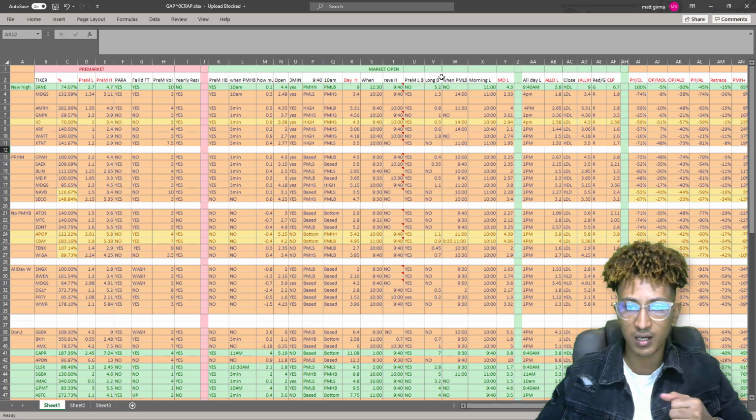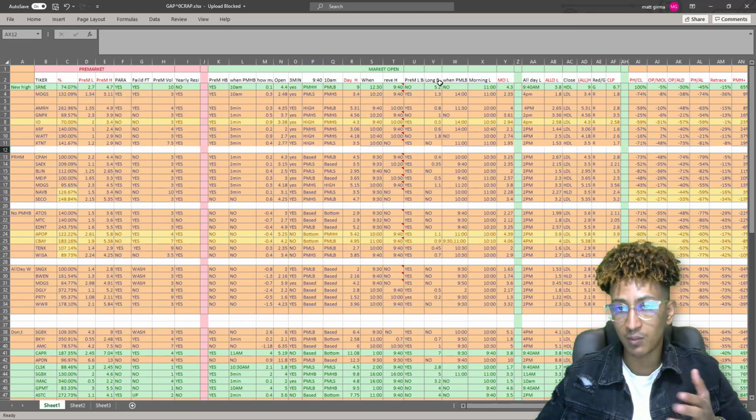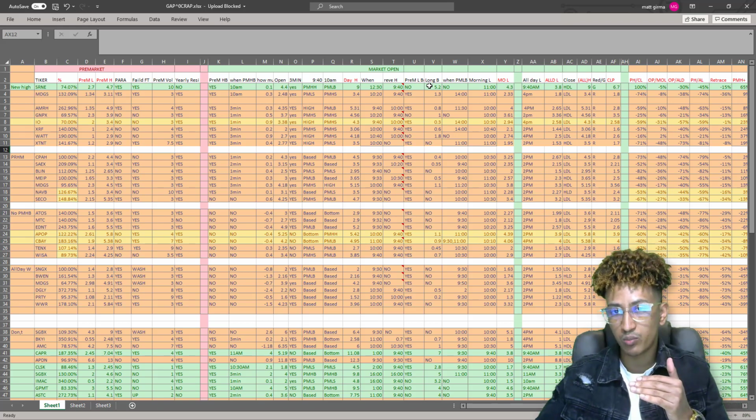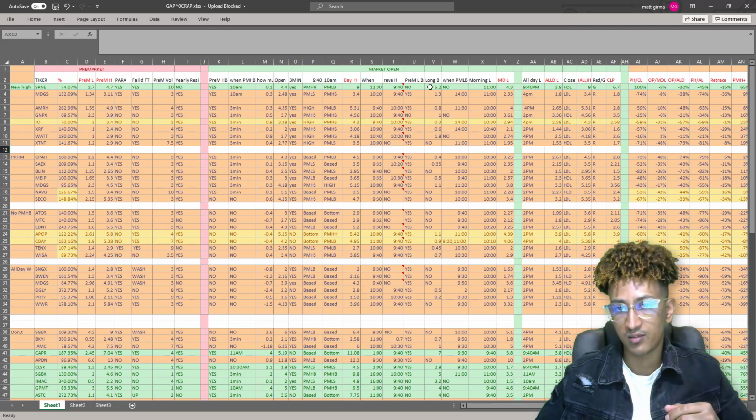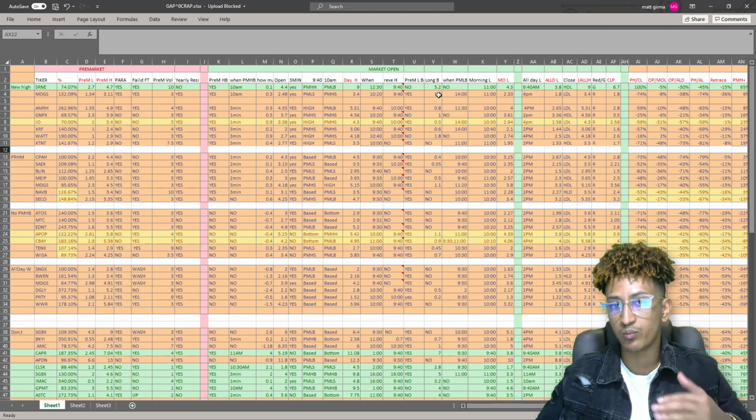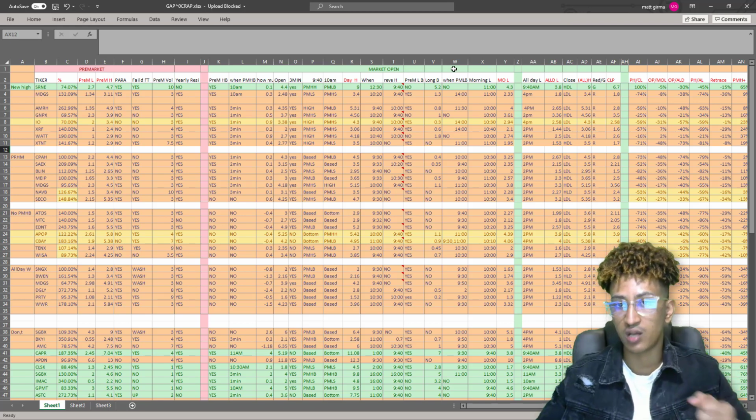So if you're long, how much would you have made on it, right? If you bought at that pre-market low support, how much would have bounced? This one you would have made $5, $3 on average, and some of these you would have never made money, right? So I'm trying to find out whether playing that has good money or not.